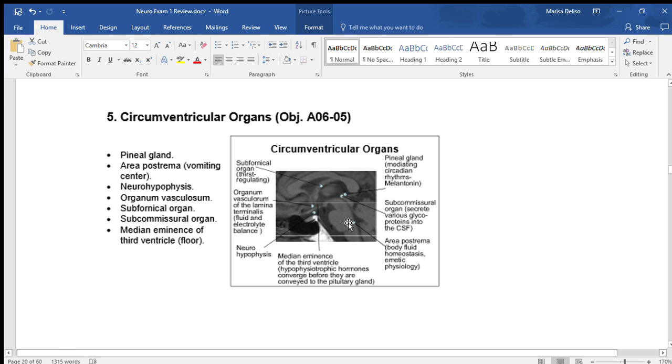What's the big picture? What's important about circumventricular organs? This is where my blood-brain barrier is pretty loose, and I can sample different areas and know where my toxins are, or whether I'm dehydrated, all these different problems. So it's super important. Area postrema tests for toxins and things like that, and it's my emetic reflex, which means if all of a sudden there's something toxic in my body, I can instantly vomit.